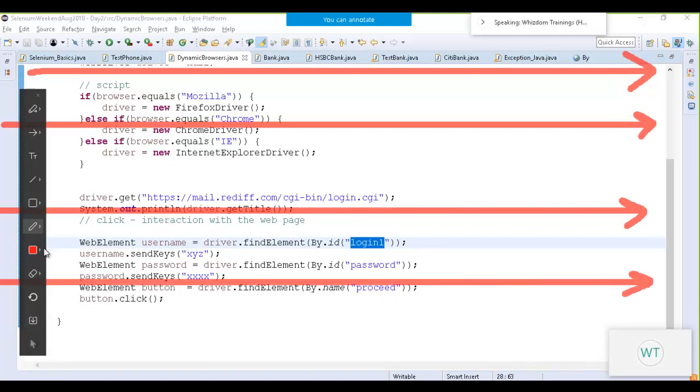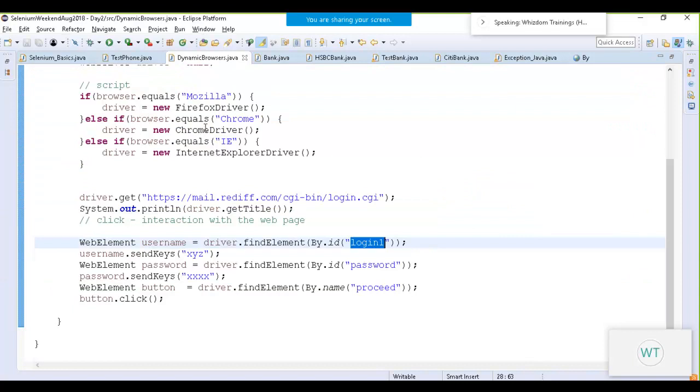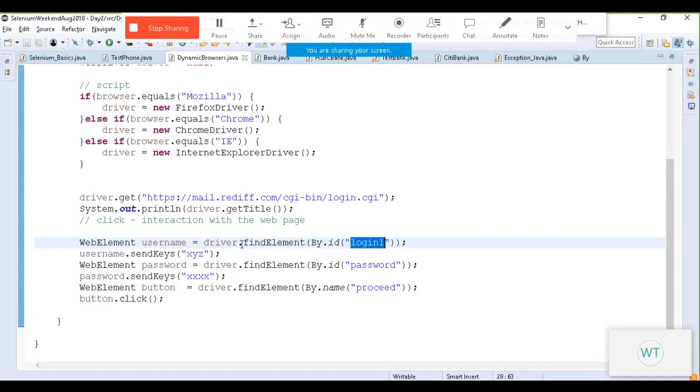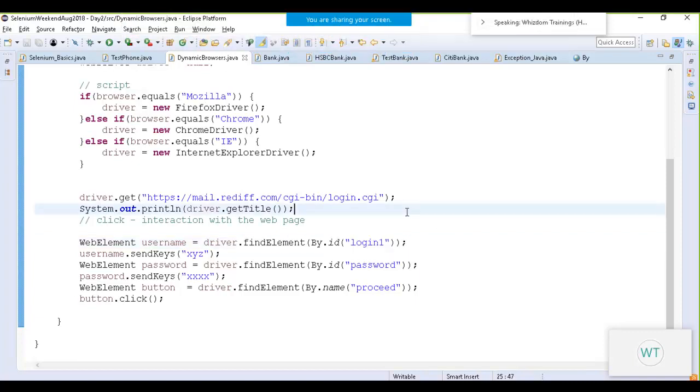And if you have two elements, suppose one element is out here, other one is out here, and both of them have the same ID, then Selenium will pick the first one. It will ignore the second one, it will pick the first one. What if you want to get the second one? I'll talk about that later on.